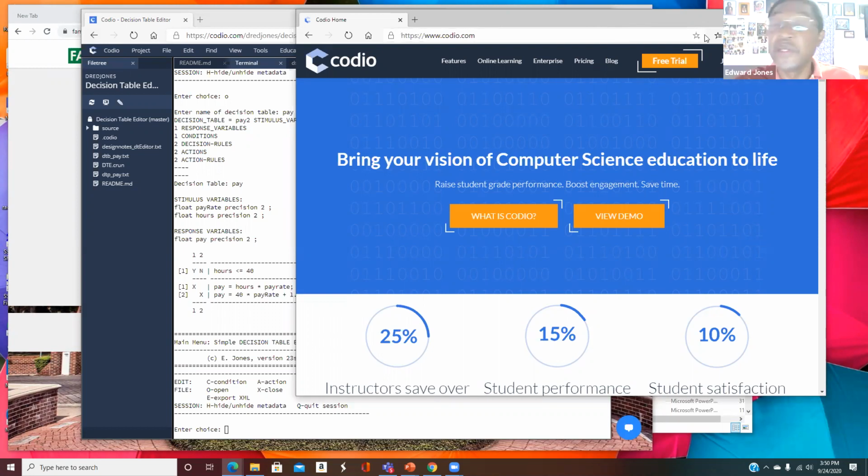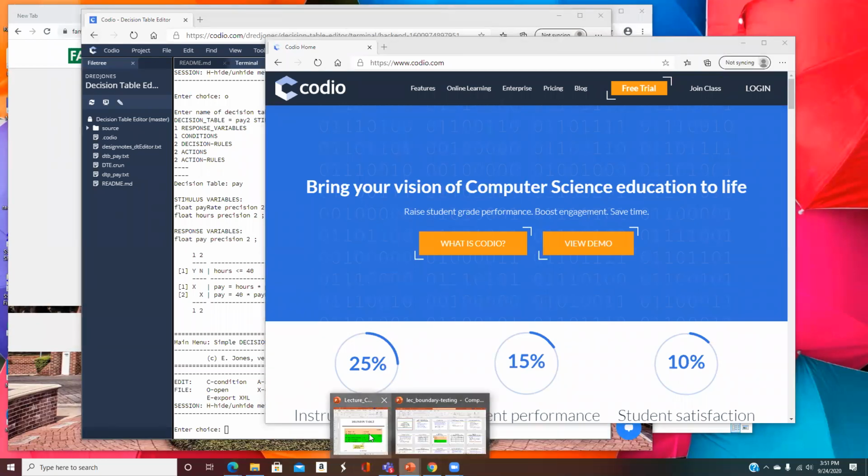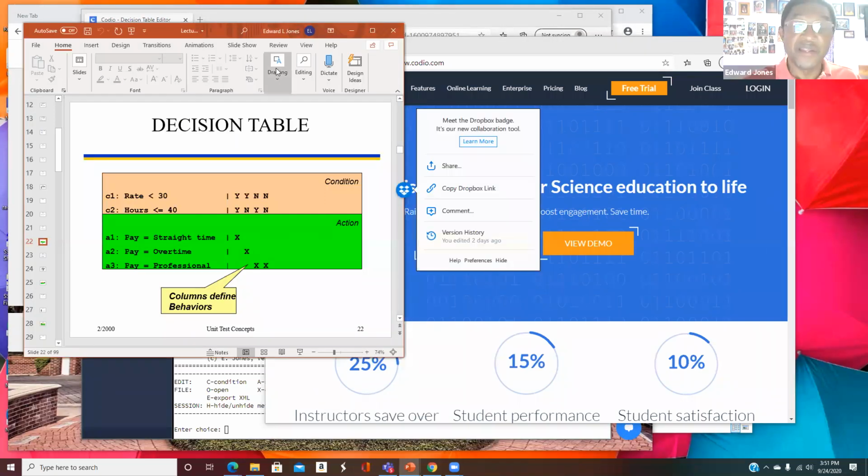What changes do we need to make to this thing? In our PowerPoint, we saw that there was another variable, right? Let me see. Right here, in the PowerPoint. You seeing it? Yes.